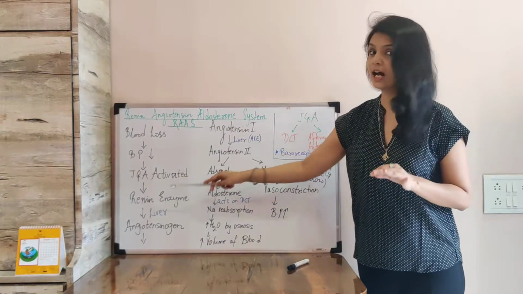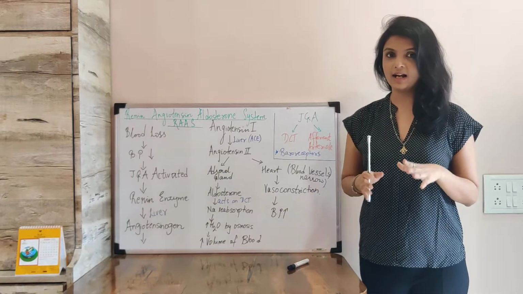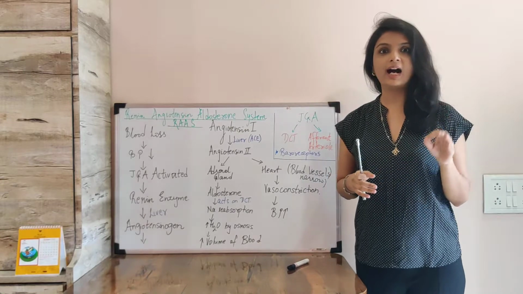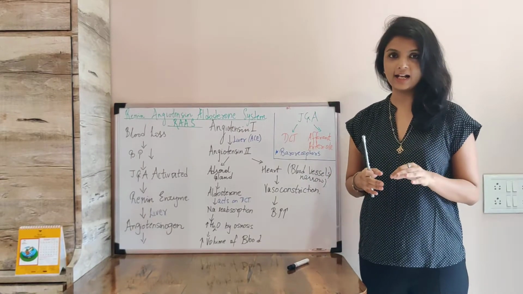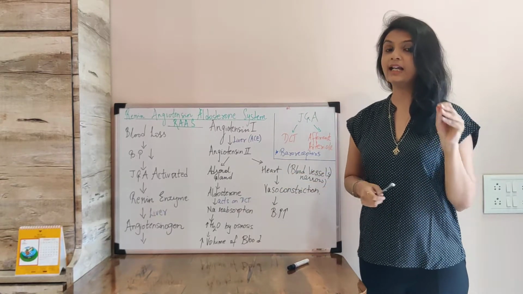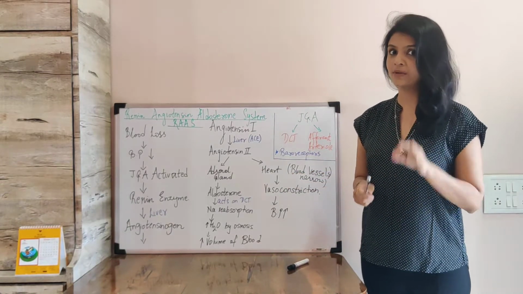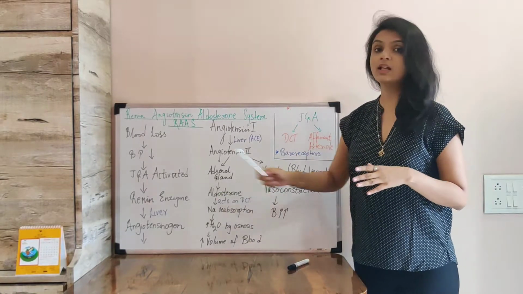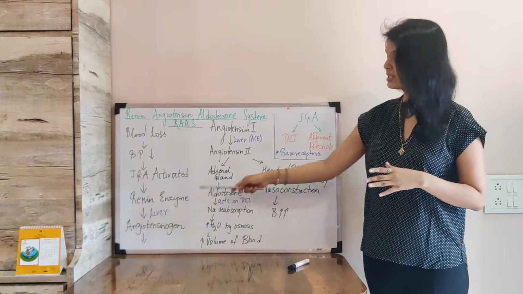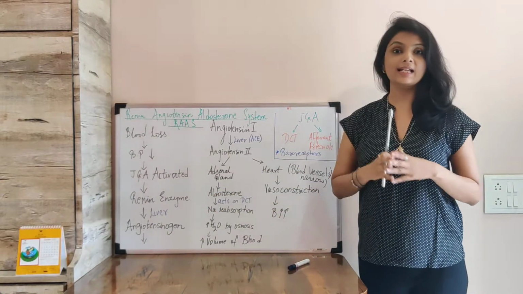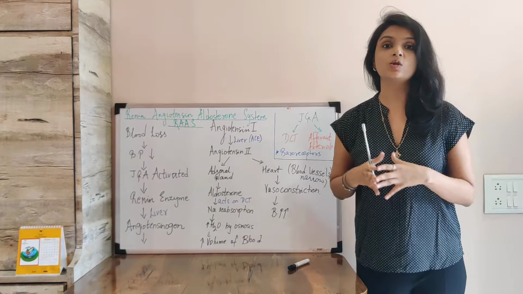Mind you, it is RENIN. In digestion also, we studied an enzyme which is RENNIN, which helps in digestion of food. Here it is the RENIN enzyme which is produced. This enzyme is the one which will act on the liver cells. The liver cells will bring about a protein known as angiotensinogen.